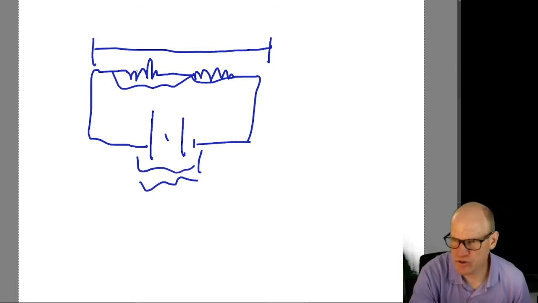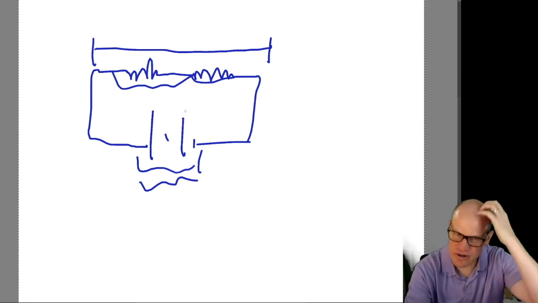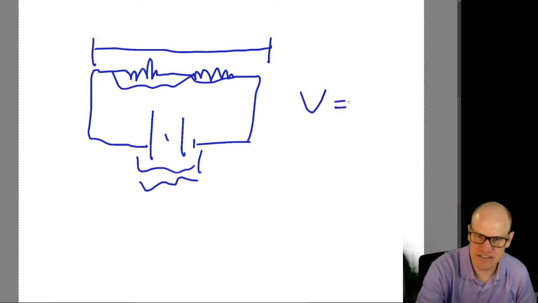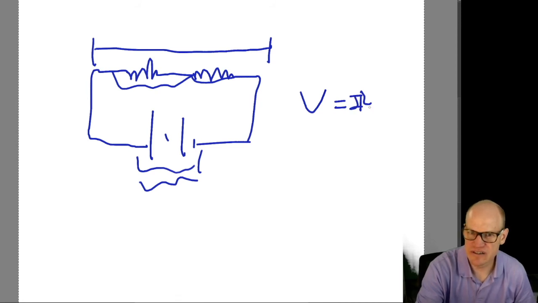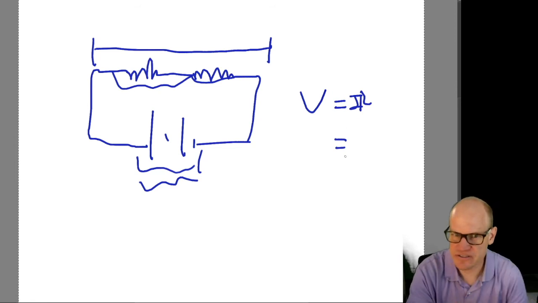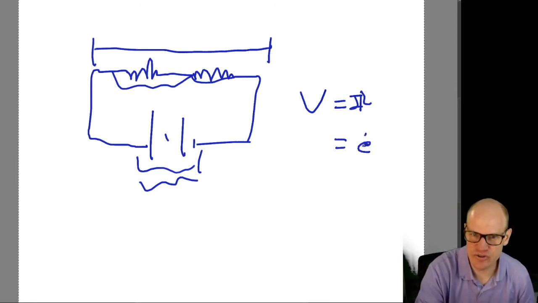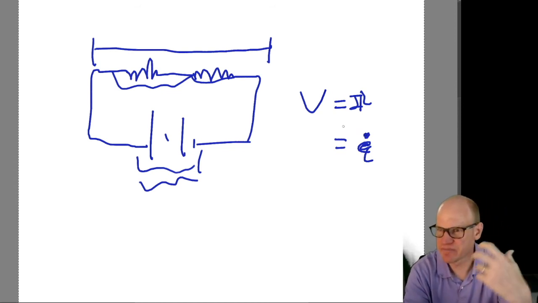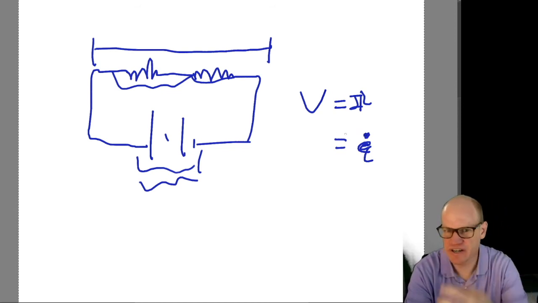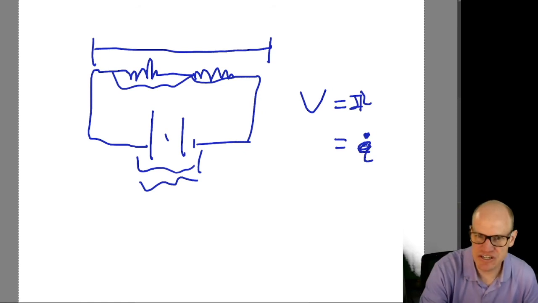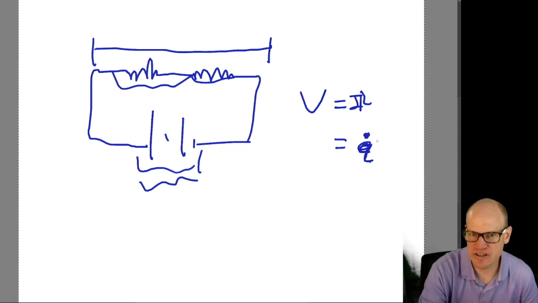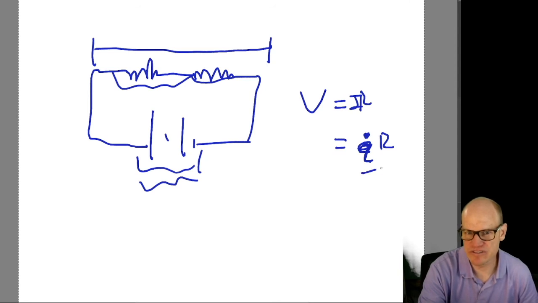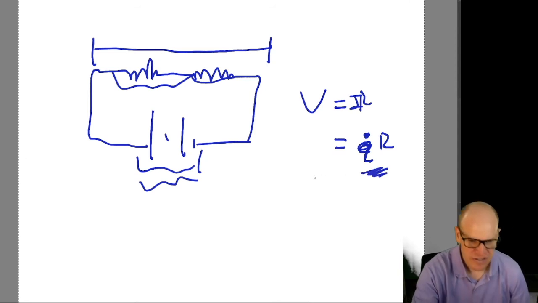Okay, so the moral of the story is that resistors drop the voltage, and the voltage in that case is equal to the current times the resistance. Another way to think about that is that current is the flow of electrons, so that is Q dot. The dot is the rate of change with time. So Q dot is the change in the electric charge with time, times R. This formulation is going to be important.